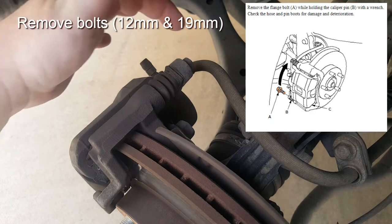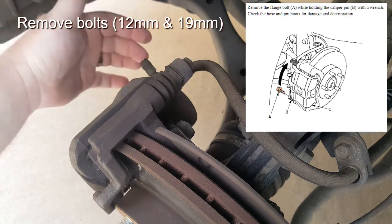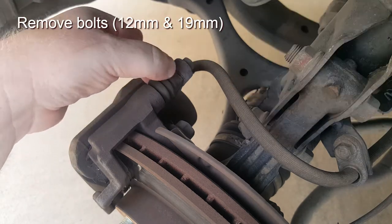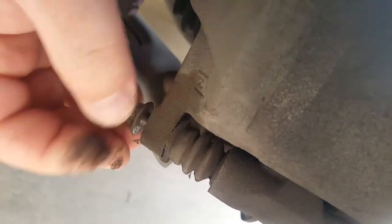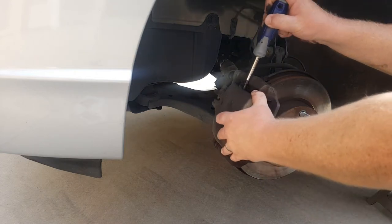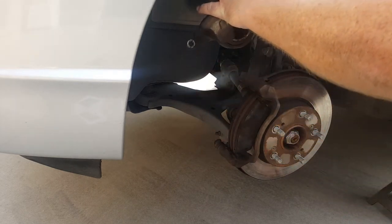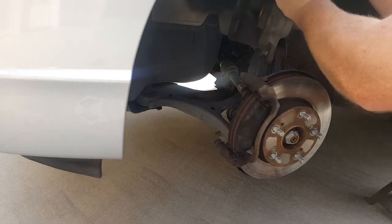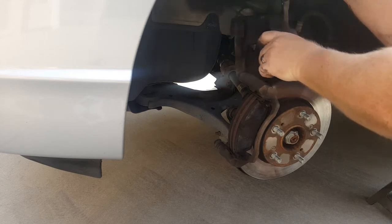The caliper has four total bolts — a 12mm and a 17mm. These are the two top ones; you can't see the bottom ones. If the pin spins as you're removing the 12mm you might need an open-ended wrench by the boot, which is a 19mm. Our pin did not spin so we didn't need the 19mm. Here's the 12mm from below. Using a screwdriver you can pry and pull off the top part of the caliper exposing the brake pads. Connect this top portion of the caliper up high and out of your way — you don't want it to dangle by its own tube, so use a zip tie to tie it to the strut body up above.